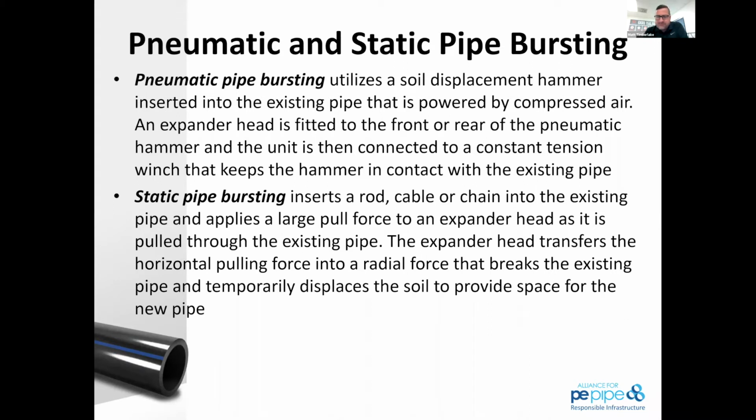Pneumatic pipe bursting uses a soil displacement hammer and a constant tension winch that is affixed to the front of a new pipe, and as it is pulled through the ground, that soil displacement hammer is used to help fracture the pipe, expand the soil, and then the constant tension pull that pipe or progress it through the existing pipe.